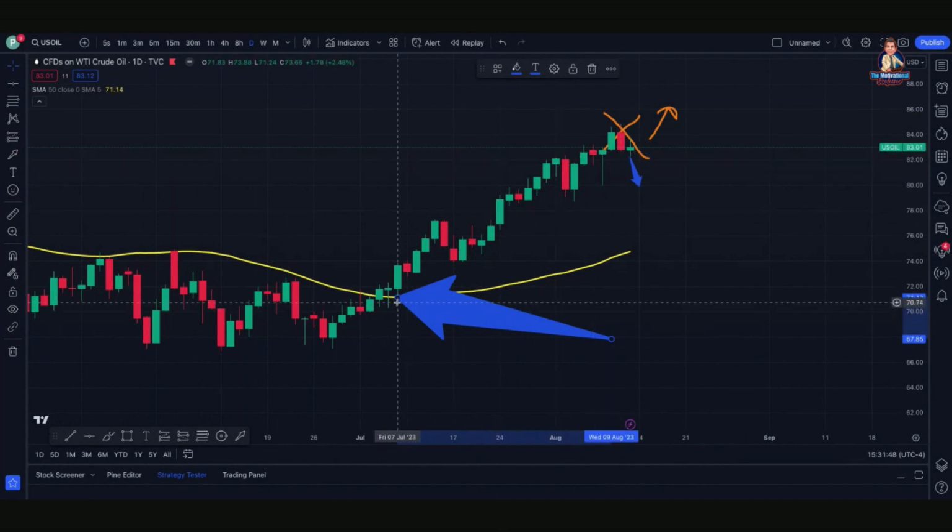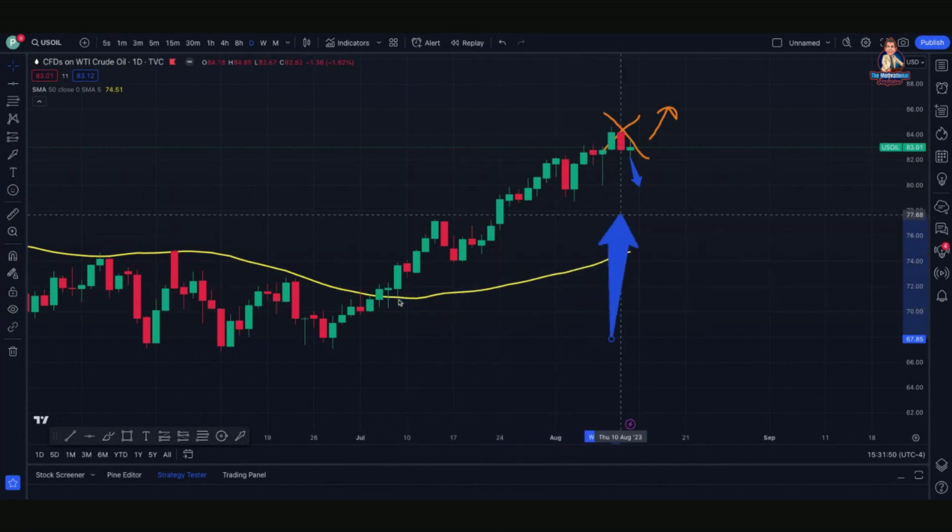You need price to retrace to some of these key levels that we just talked about in the zones before you buy. The closer you are to the 50, the better. You do not want to buy from here. I am not looking for buys on crude oil. I am 100% only looking for sell opportunities in crude oil. So if we go back up to that zone that we talked about at the beginning of the video, I am going to snipe it there back down.